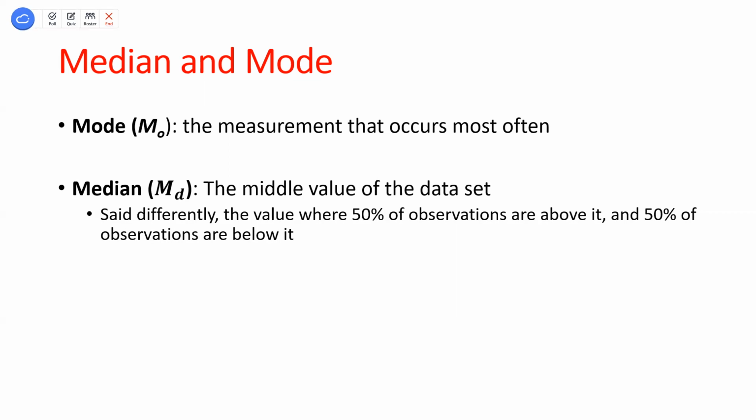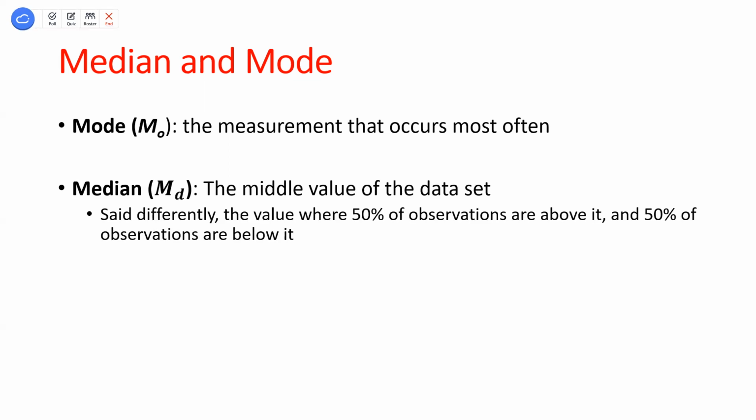Now, if I wanted the median here, that's going to be the middle value. I wrote these from smallest to largest, which kind of made it a little bit easier. The value that's going to split this, where 50% of the observations are above and 50% are below, is whatever number is in that exact middle position. So this is my median. It happens to be the same as my mean in this example, but I've got 50% of my observations above and below it.